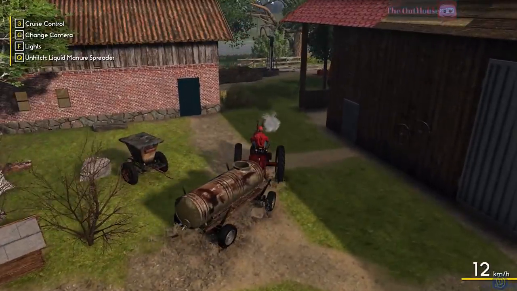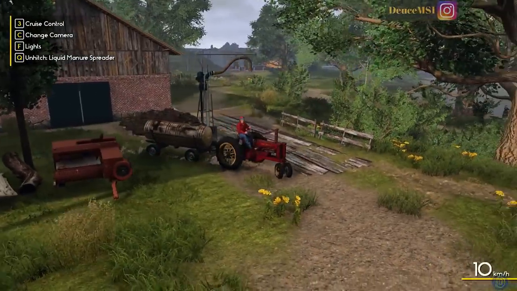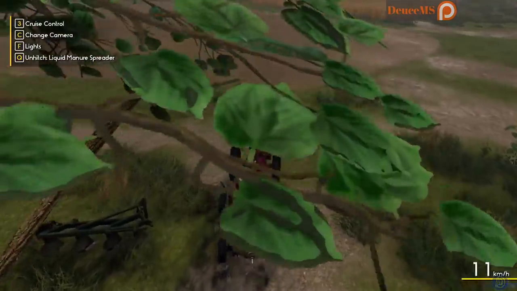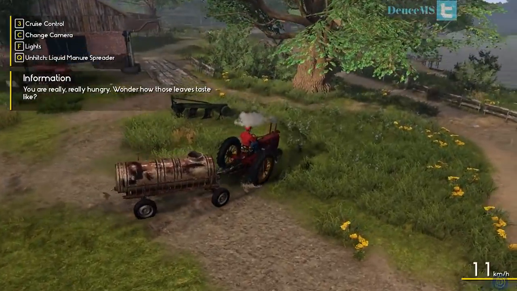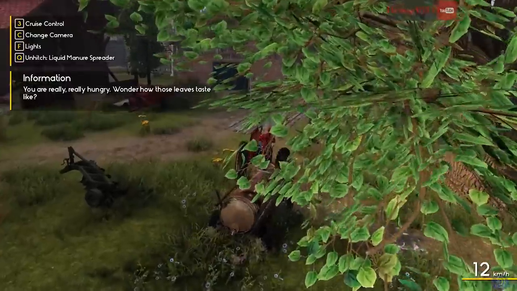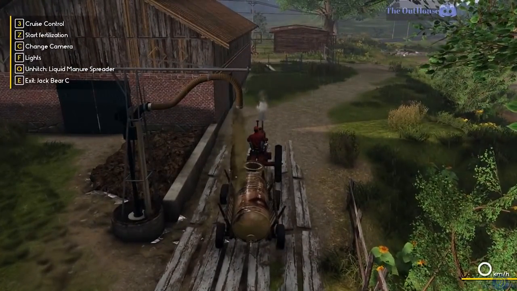Alright, so I told you that right now you would be looking at me in the cedar, but as it turns out, you're really, really hungry. Wonder how those leaves taste. They probably taste pretty good. Turns out, I don't know when to use this thing, and I asked earlier, I'm going to ask again: when do I use the fertilizer and manure spreader?